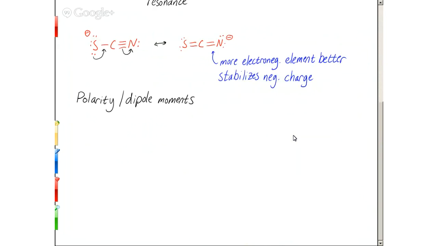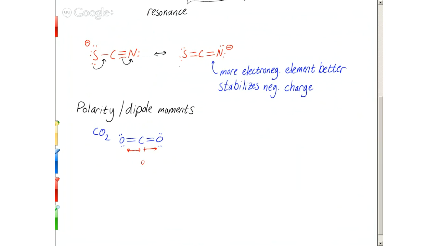Now let's apply that to whole molecules. Let's look at carbon dioxide. There's our Lewis structure for carbon dioxide. Is that molecule polar overall? Why not? CO bonds are polar — why isn't carbon dioxide polar? That's right, they cancel each other out. So what you do is take your individual dipole moments from the bonds and add them together — here's one this way, here's one the other way. You add those two together and you get zero overall. They cancel each other out, so carbon dioxide is not polar.